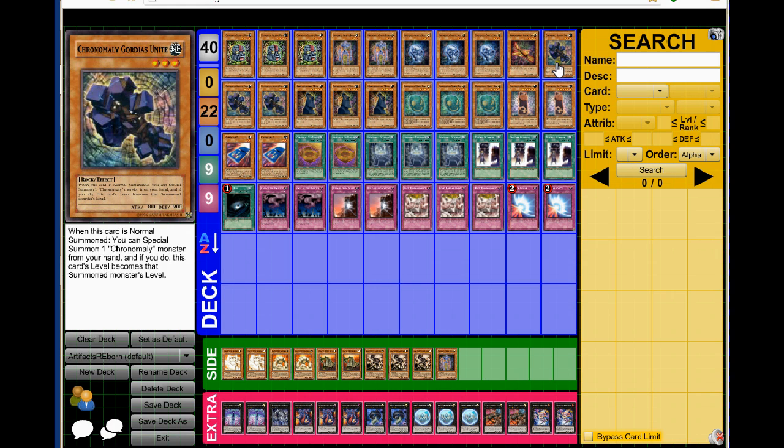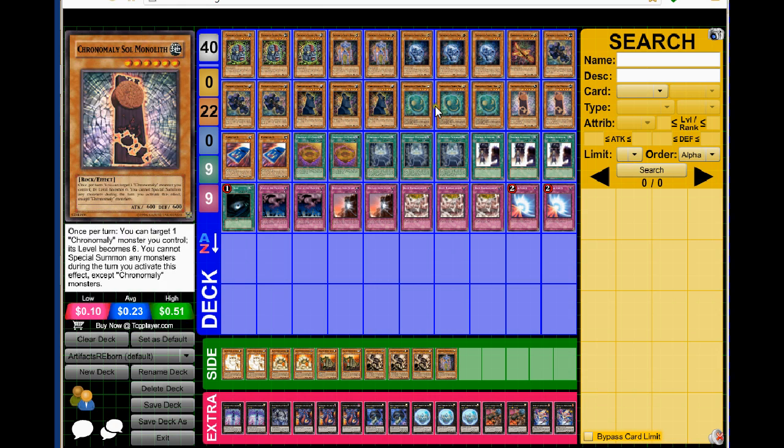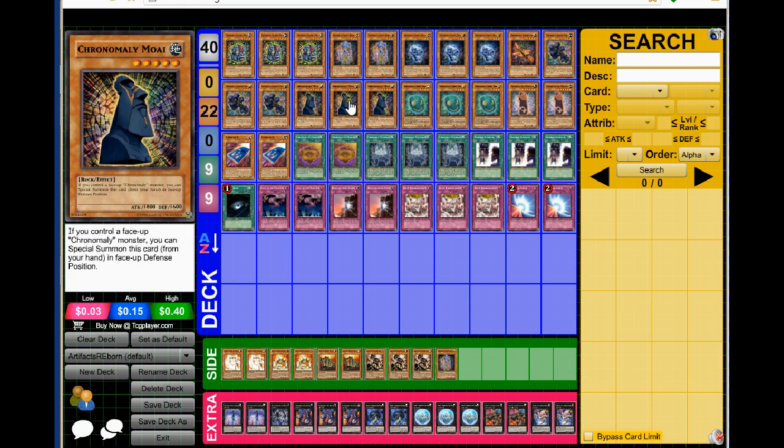Chronomaly Gordeus Unite. This guy right here is very fun to use. When this card is normal summoned, special summon a Chronomaly monster from your hand, and if you do, this card's level becomes the special summoned monster's level. That is an awesome combo with this guy. To top it all off, make him 6, go into triple sixes, or just one mono 6. Then he's an 18 beater, so he's not going to die easily. He's 1600 defense, still not going to die easily. It's just awesome. And then you can also do it with this.